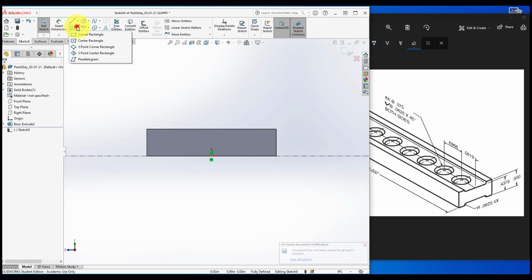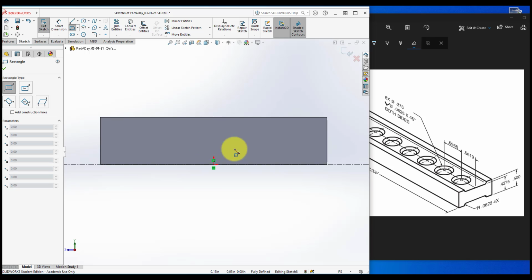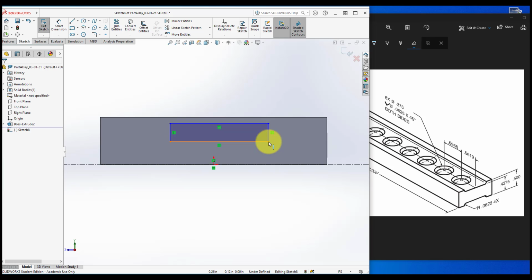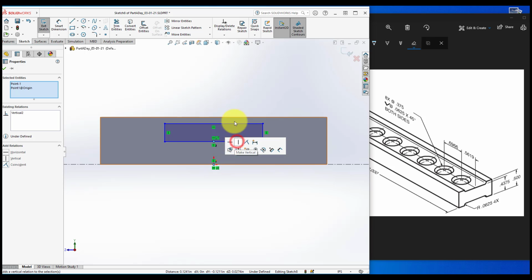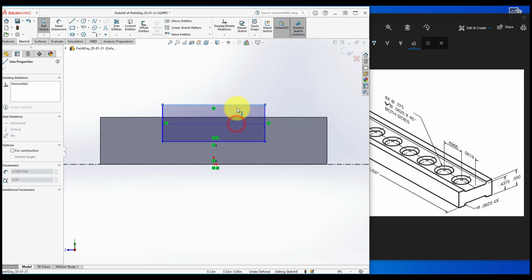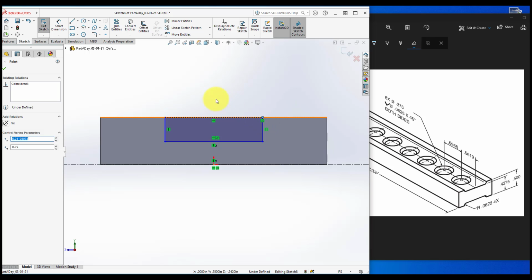So we're going to create a corner rectangle, and when I know that I need to make a rectangle that's going to be centered, I'll sometimes just make it over here without selecting anything, and then select the center point, hold down my control key, select the origin, and make those vertical. And then I'll select this line, this point, and I can come up. Notice that if I try to select the line, I don't get a collinear relationship. It won't do that automatically, but if I select the point, I can get a coincident.